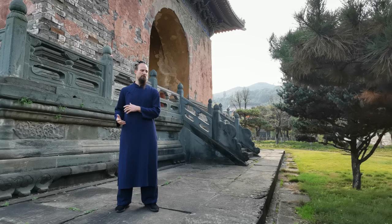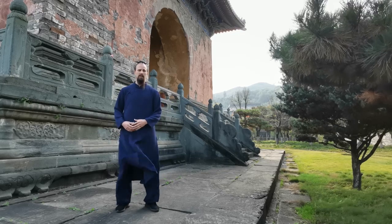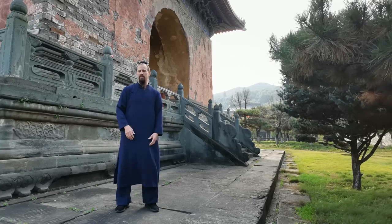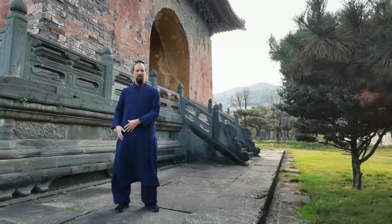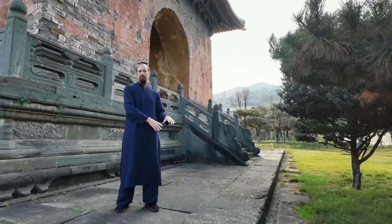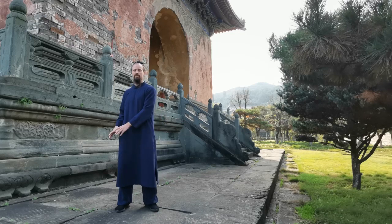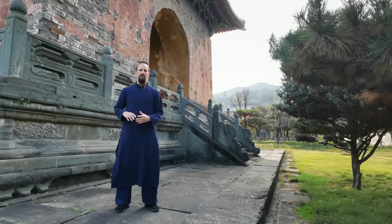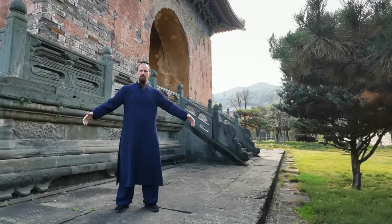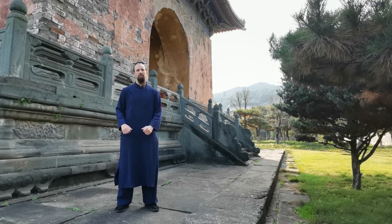To start off, if you have the space and the time, a good warm-up going for a brisk walk, a nice jog or something like that is always really good. Something we typically do is run down the road to the temple and come back just to kind of warm up, get a little bit of sweat going, a little bit of blood moving, and then work through these stretches. If you've gone through that first warm-up from yesterday's video, you can also do that as a light warm-up into these movements today. You don't need much space, just indoors is enough, but if you have some fresh air and go outside, that's also really great.